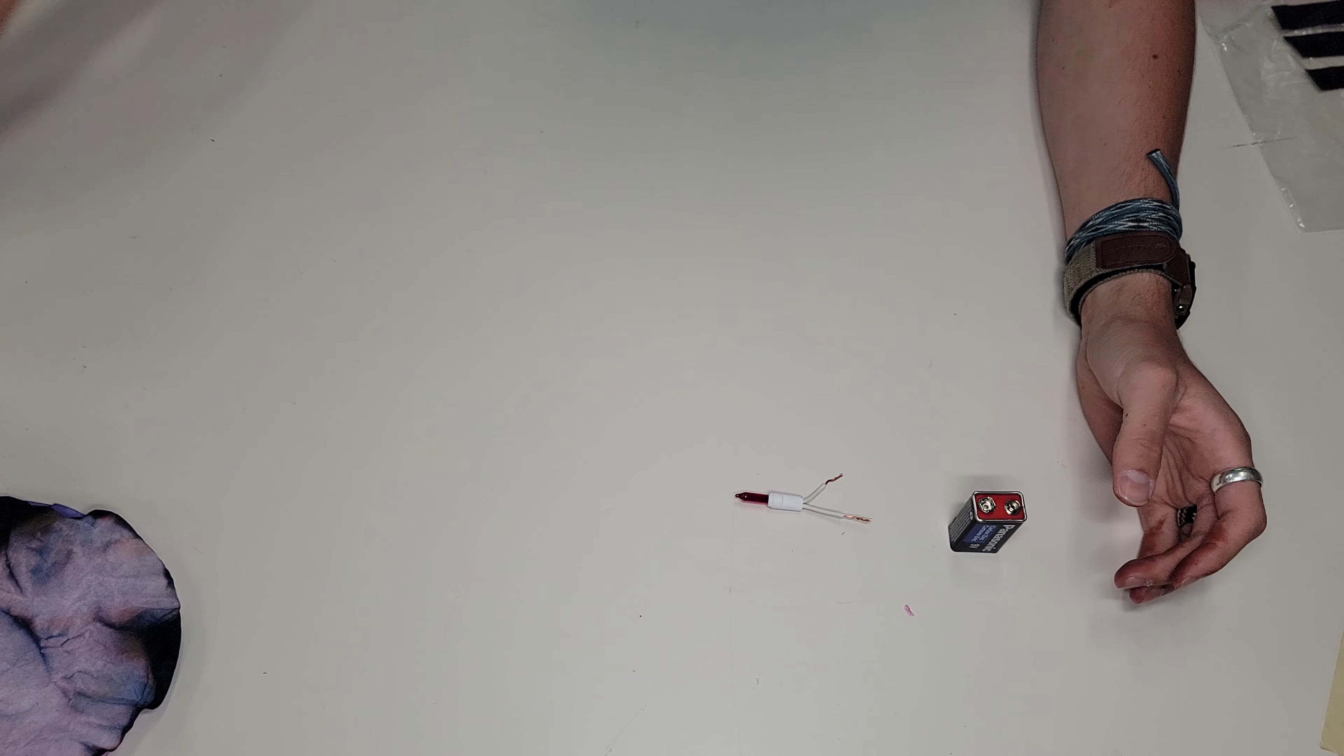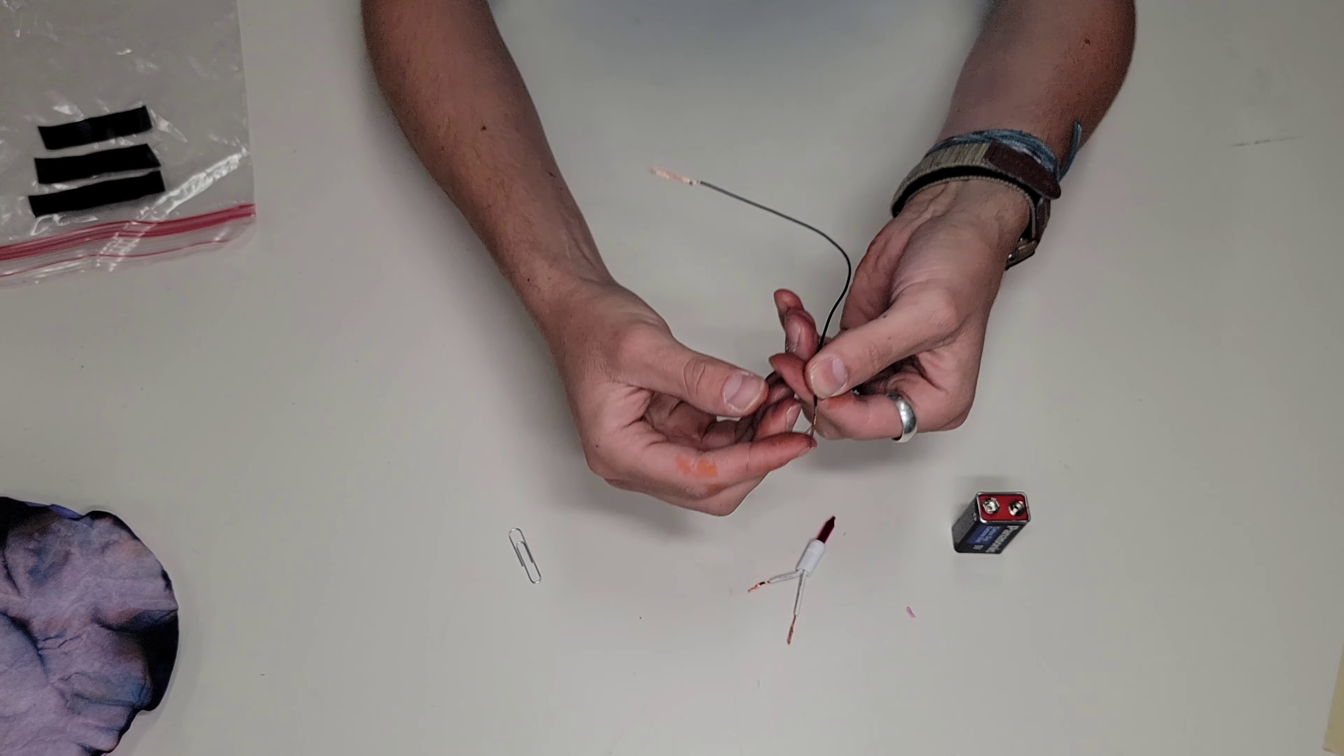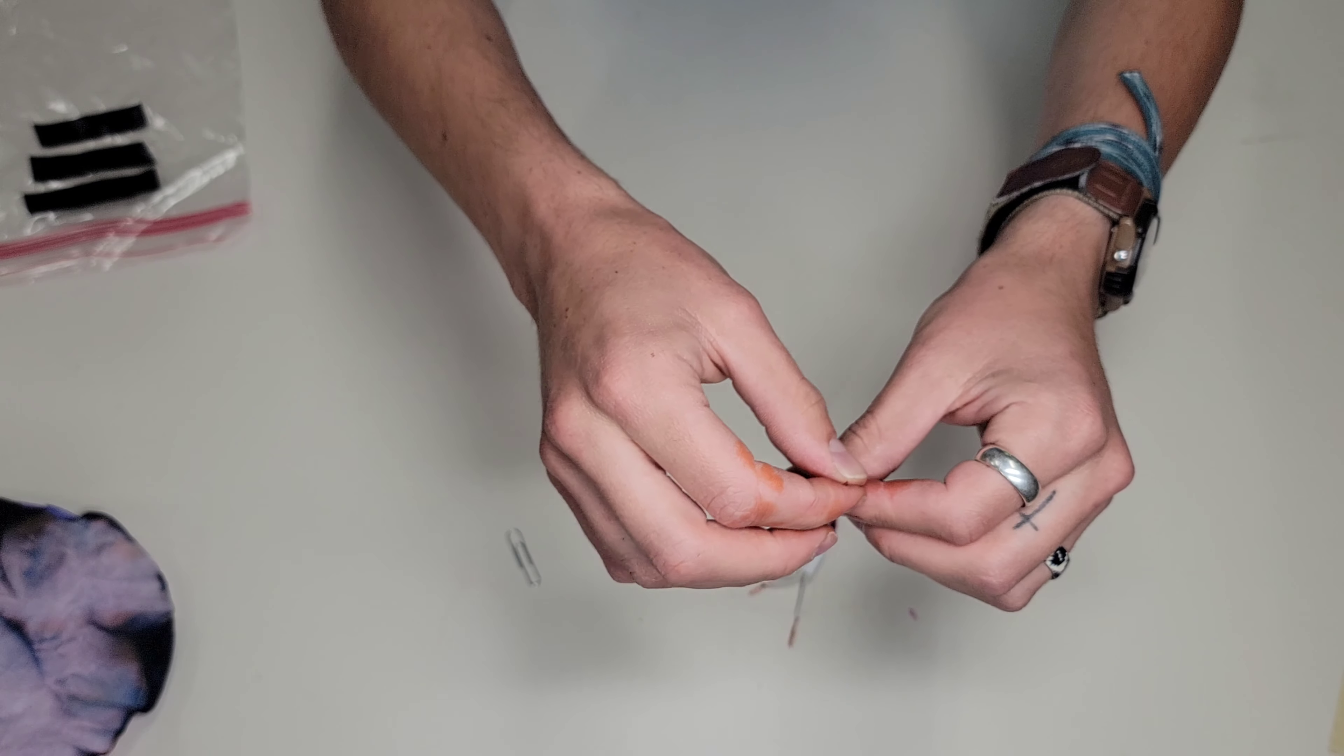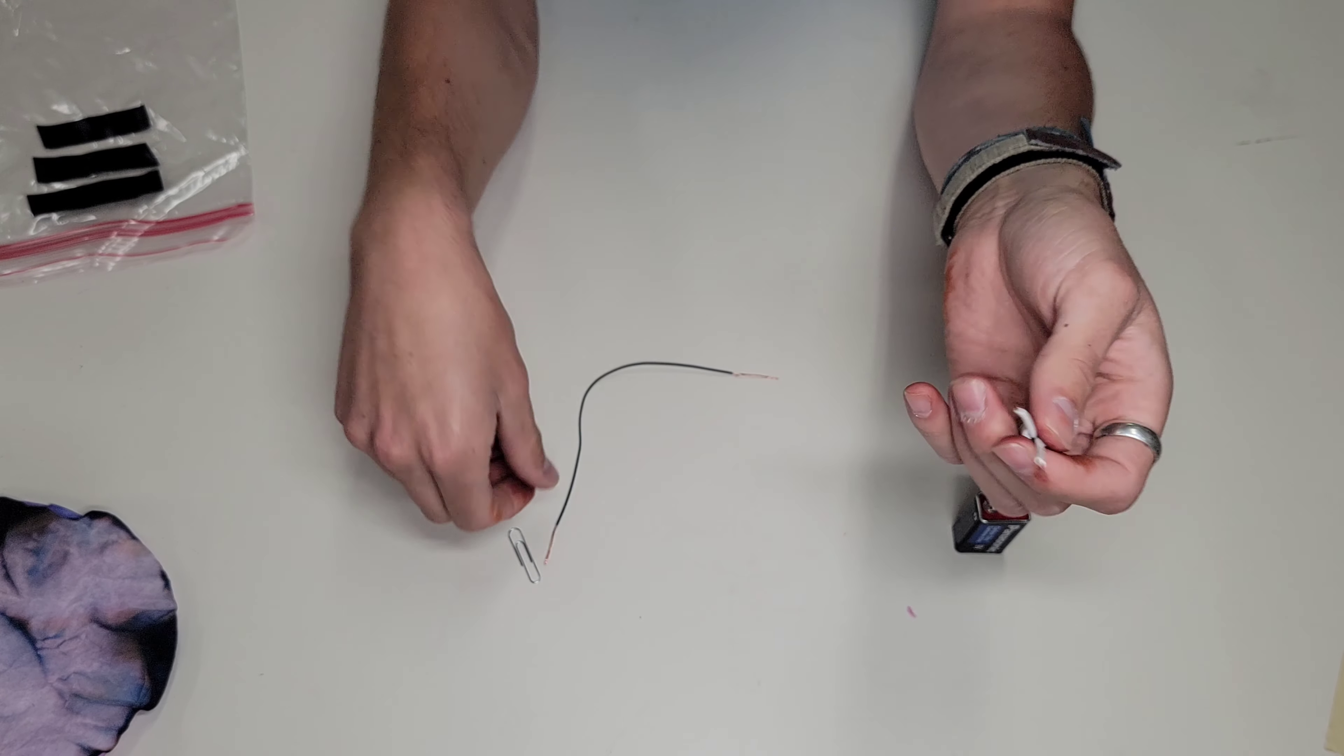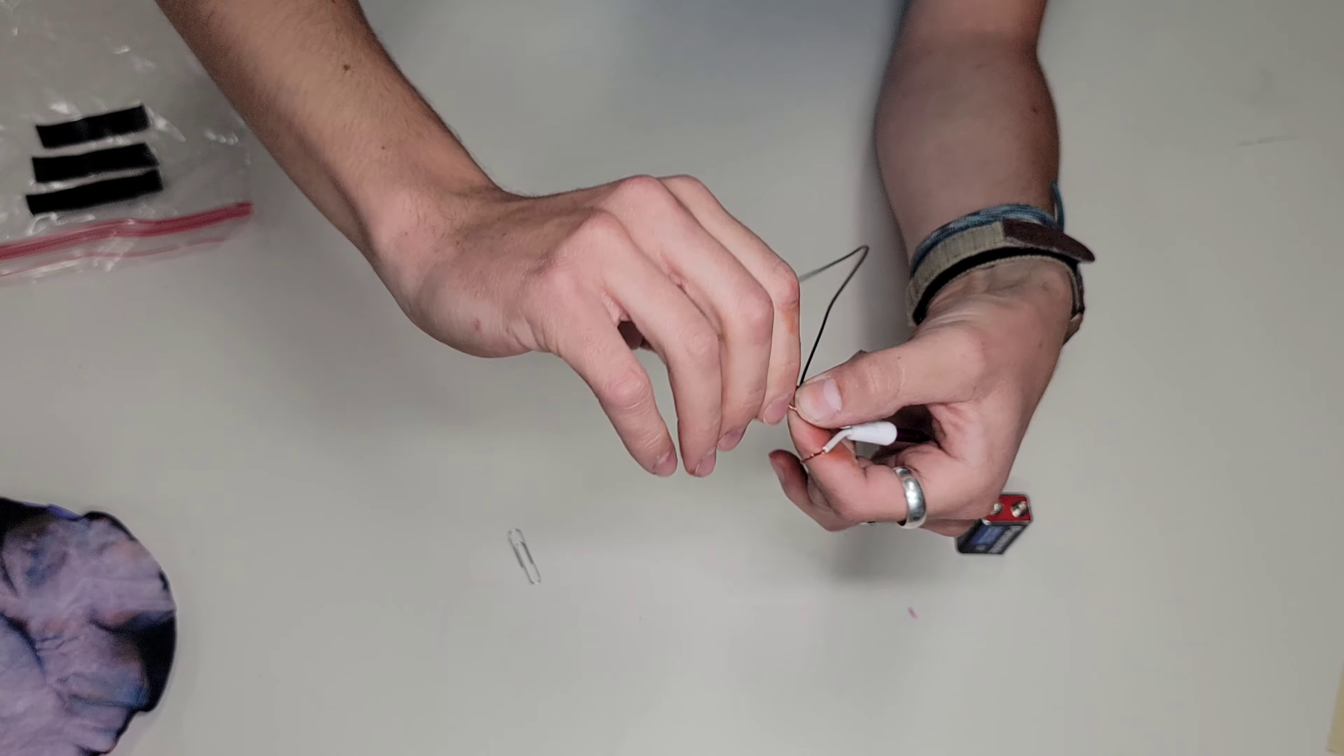Now we're going to take your battery, light, third wire, paper clip, and electrical tape. Let's get your light and your third wire and give it a nice twist so all that frayed part of the wire doesn't go everywhere when you try and make it into a J. Then the same thing with this, give it a twist so you get a nice straight wire. Take your wires, cross them like this and twist it.